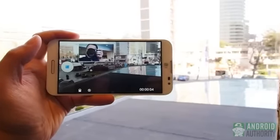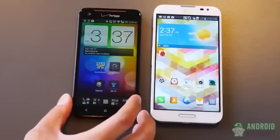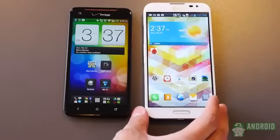So the Optimus G Pro has a lot of new features, a lot of things to bring to the table, and we're looking forward to seeing how it's going to fare with the rest of the 5-inch phones, even though it has a bit of a half-inch advantage on all of them.